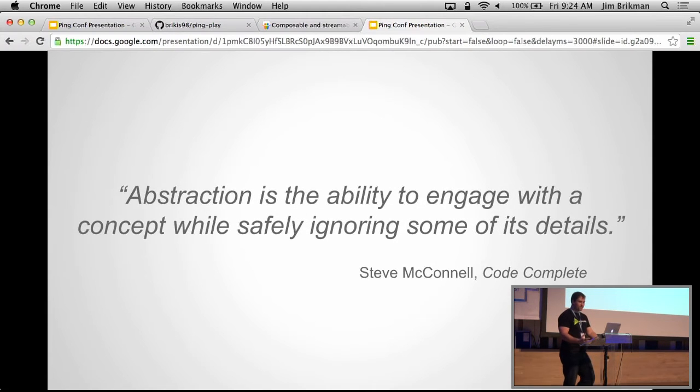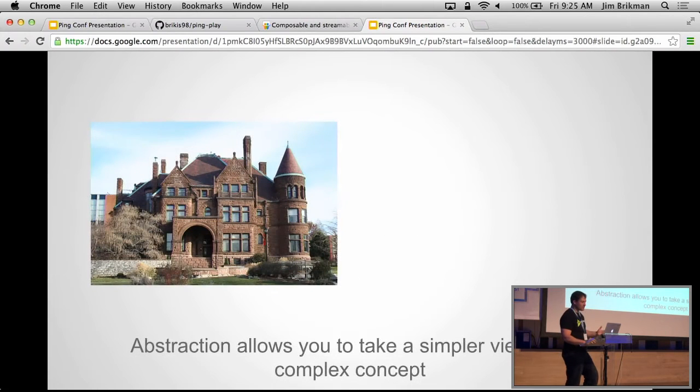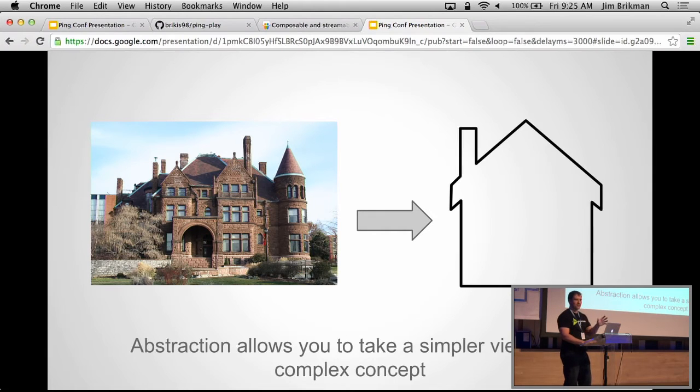So abstraction is the ability to focus on some small part of the problem and safely ignore the rest of it. And safely is the key word here. And we do this all the time. If you think about it, a house is actually extremely complicated. If every time I thought about a house, I had to think about the fact that it's made out of wood and bricks and metal and wiring and pipes and glass, I couldn't get out of bed in the morning. But when I think about a house, I think about an abstraction for a house, some little box, and that's enough, and I can safely ignore, most of the time, all the little details.